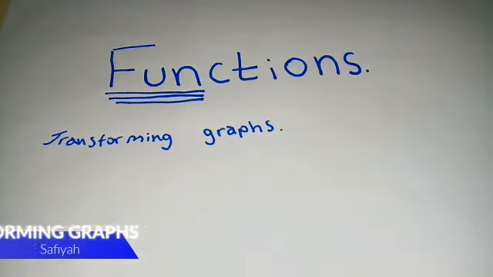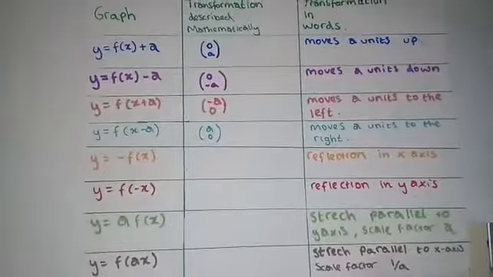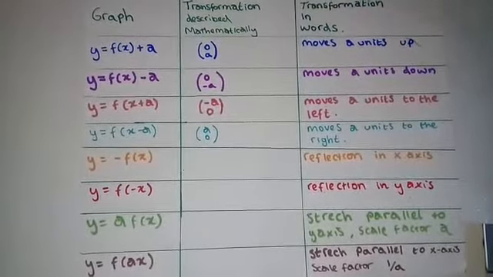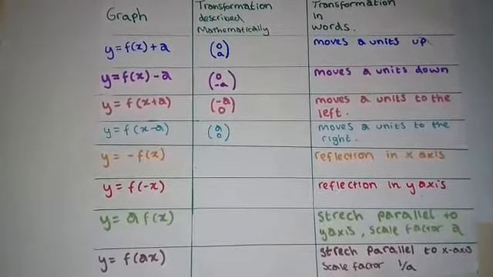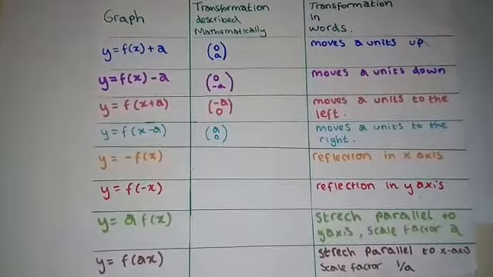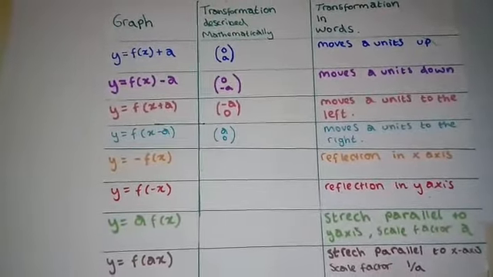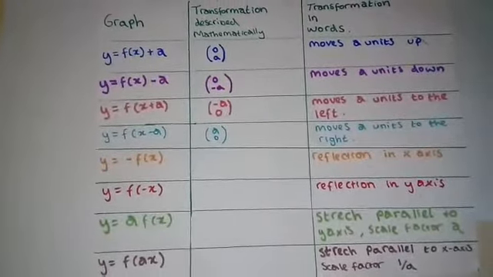Today we are going to be looking at functions and how we can use them to transform graphs. Here is a quick reminder of some of the rules we use when we are transforming graphs. I find that this table is very useful, so if you'd like to make your own or screenshot this one, you can use it to look at the rules when you're doing questions, and then hopefully by the time the exam comes it will all be in your head.